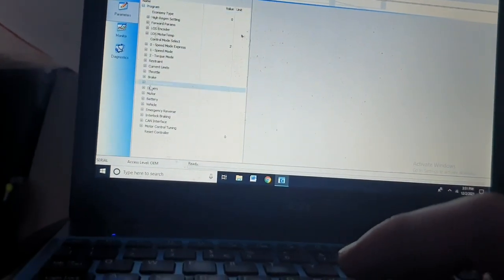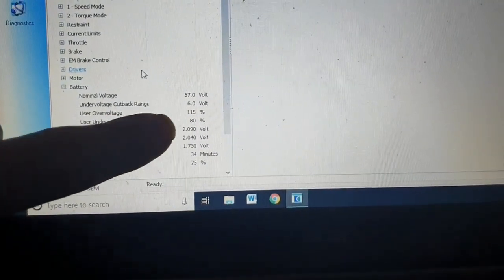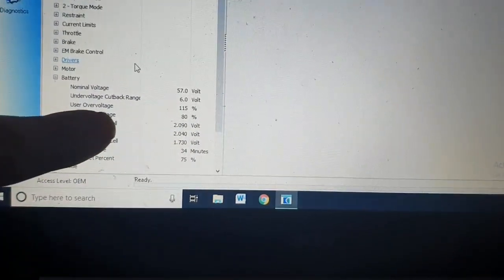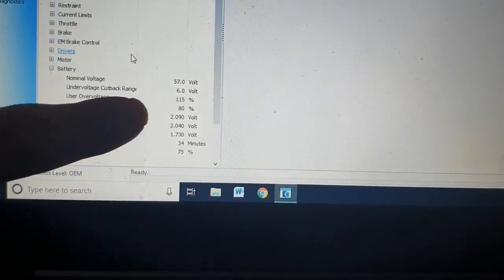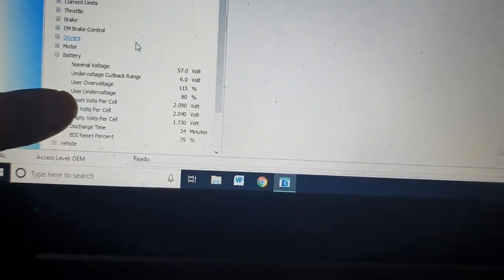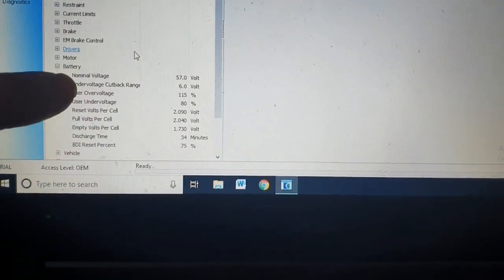The power meters work a little bit differently on this battery pack. As you can see here, I changed it to 57 from 48. And you have this over voltage, which is 615%, which on there I think it stopped at around 65. I need to quickly check that. Basically the over voltage - I may need to set that higher actually, because when I was looking at this, it doesn't run at all when the over voltage is over that. So if I set that higher, that might be okay, because I tried it a moment ago and it would not run.